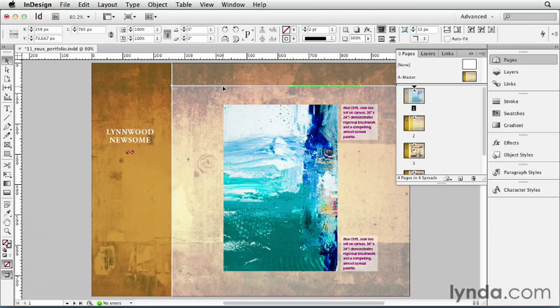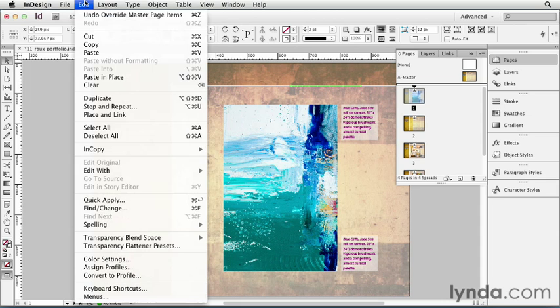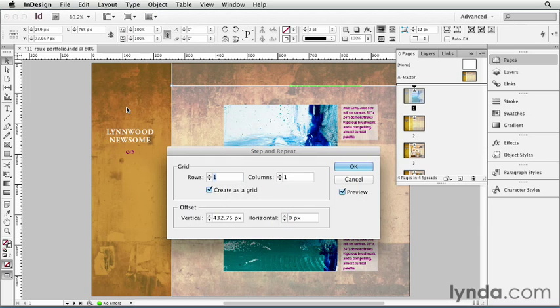This time I want a whole bunch of these lines, so I'm going to go to the Edit menu, and I won't choose Duplicate, but instead Step and Repeat. Step and Repeat is a great way to make a lot of duplicates at the same time. You can either make it in one direction or as a grid. In this case, I only wanted to go down the page, so I'll turn off Create a Grid, and I'm going to specify how far down I want each line to go. I'm just going to type in 1 centimeter here.